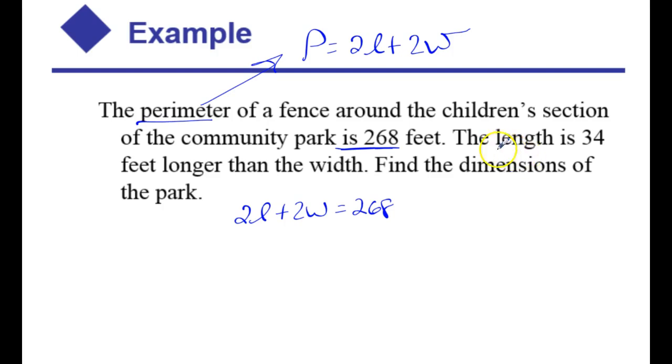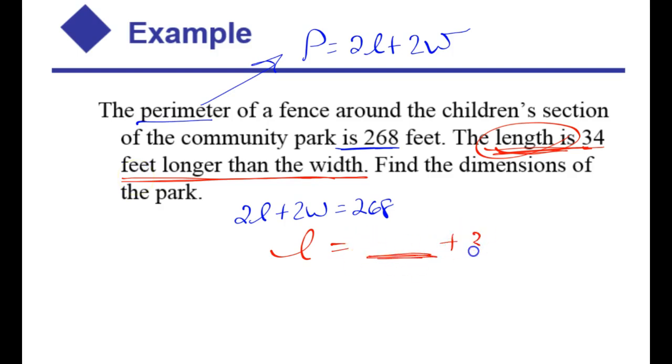Continuing reading, I've got some more information here. It says the length is 30 feet longer than the width. So the length is... means the length is. So I'll write it. I'm translating English into a math equation. To go 30 feet longer than the width, it's kind of like adding 34 to your age. You need some age before you add the 34. And I would write it backwards like this. Even though the 34 is mentioned first, before the width, I would write the width plus 34 because it just makes more sense to add 34 to something. So you need something first before you add the 34.